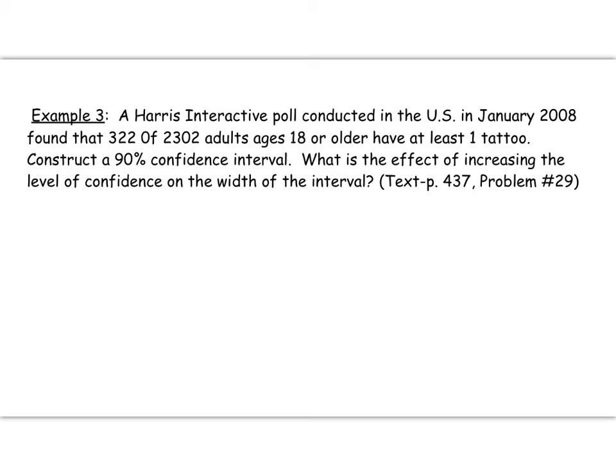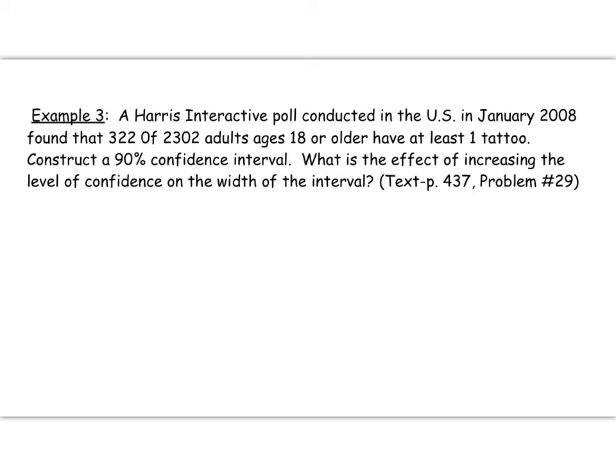Okay, I'm just relieved I have the right slide on here this time. Okay, a Harris Interactive poll conducted in the U.S. in January 2008 found that 322 of the 2,302 adults aged 18 or older have at least one tattoo. I'll bet that's changed now. Anyways, construct a 90% confidence interval. What is the effect of increasing the level of confidence on the width of the interval?